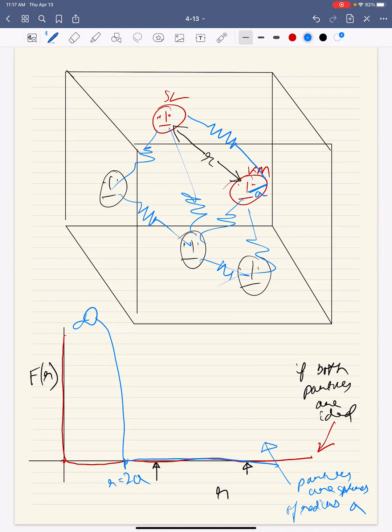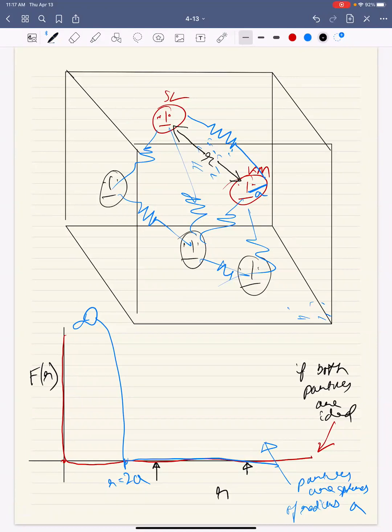So now when you talk about the force as a function of R between two particles, you really have to account for the other particles. When these two are interacting at a separation R, if all the other particles are out in this corner of the box, that force will be very different from if they are sitting in the middle of these two. So you really have to account for what's going on elsewhere. This is for non-ideal, interacting systems, but you can take the limit and everything that applies to ideal applies the same way.